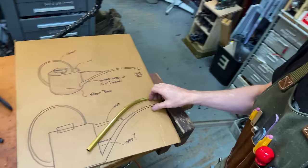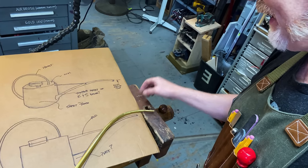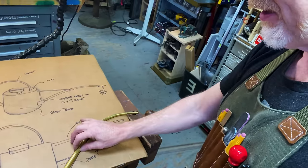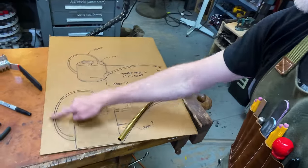So I'm laying that on my design here. And now you can see it's slightly different. It's longer and bigger than I had planned, which is fine. Now it's time to bend this part, the handle. And I have some solid brass rod for that. And that's what I'm going to do next.